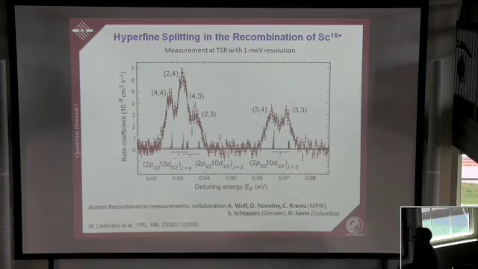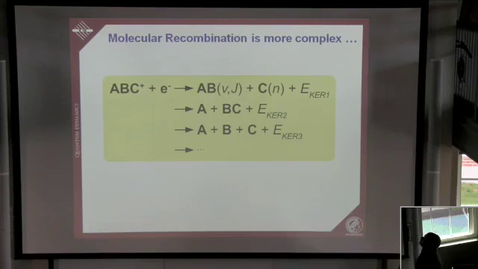Now, in the meantime, with this new electron target, by this group of people here, a much better resolution can be achieved. Here you can see electron recombination measurements in scandium 18 plus that were measured at very low detuning energy here. And in principle, one should see 3 resonances here, because there are 3 states that we can couple into. But one sees more than 3 peaks, and that is because one can actually see now the hyperfine splitting of the energy of the electron in the lower state that is lifted up in this process here. So that is a relatively new achievement. With this target, we really have a great resolution that we can also apply to molecular experiments.